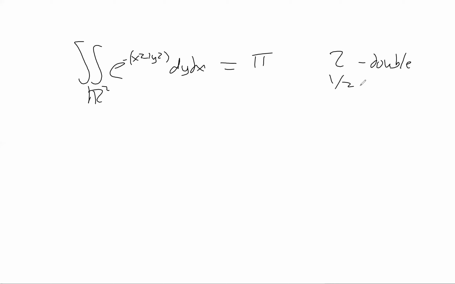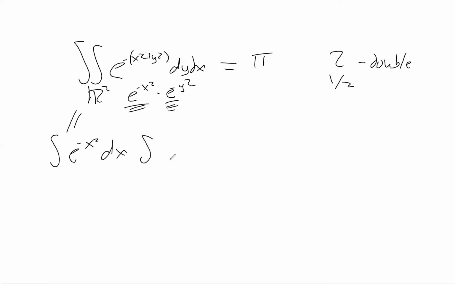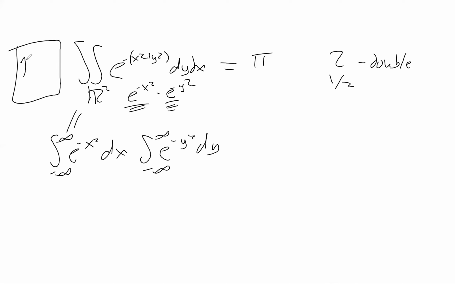So how do we get that? It's because we use this awesome property of the exponential where it factors out into products. And products are one of the only things we can do with double integrals. And it just so happens that's exactly what we want. So if we separate this out, we get 2 Gaussian integrals. Both of the same limits, remember, because it's all over R2.